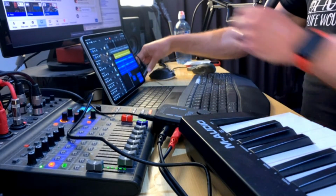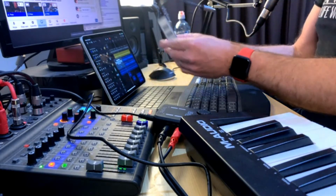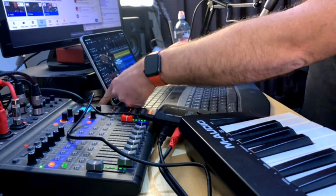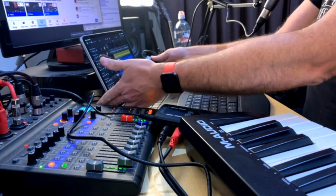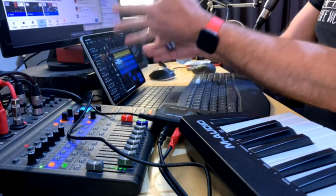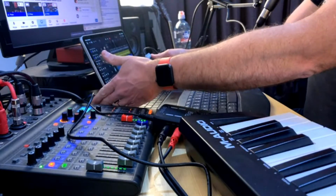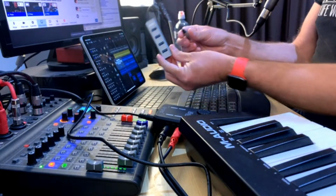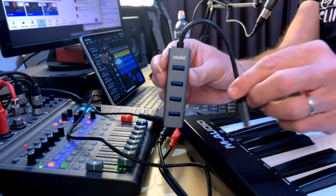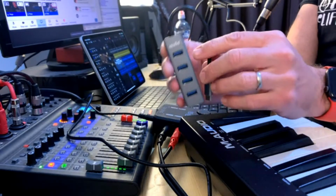Today I am using a very simple device, and the reason I can use a simple device is that my iPad here is powered using the Magic Keyboard. The Magic Keyboard, or any keyboard case that has USB-C power pass-through, uses the Smart Connector on the iPad Pro to power up. So I don't need any power, which is why I can get away with using this one. And once again, studiolivetoday.com/gear, all of these are listed there. This is the simplest solution.